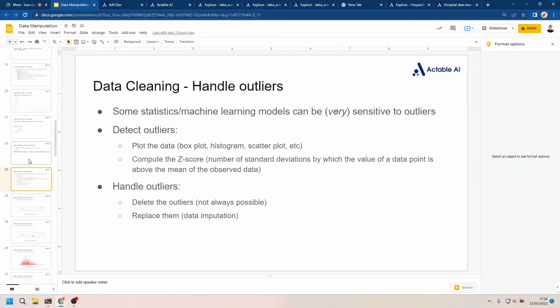I won't go into details here, but basically, the higher the z-score is, the further it is from the mean of the observed data. And we can, this way, detect data points with a z-score which is too high, and so detect the outliers.